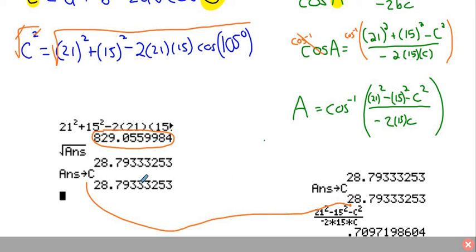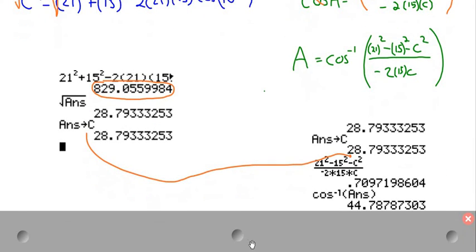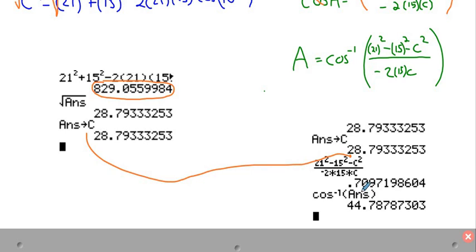So you can see I just kind of kept going. I stored that as C, and then I typed in that information, and then I inverse cosined it. Now, when I say answer, if you inverse cosine on the TI, it will directly put this in there, so there's no reason to do it. But you could have typed it here, which would have been maybe just a little challenging. And please also notice that I had put the TI into fraction mode, which is alpha F1, to do this.